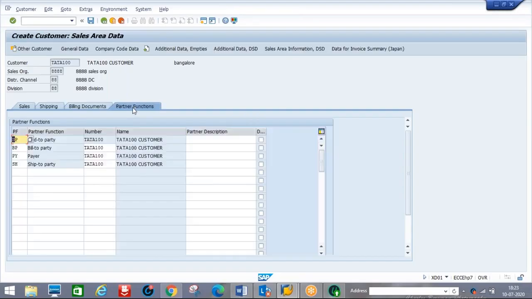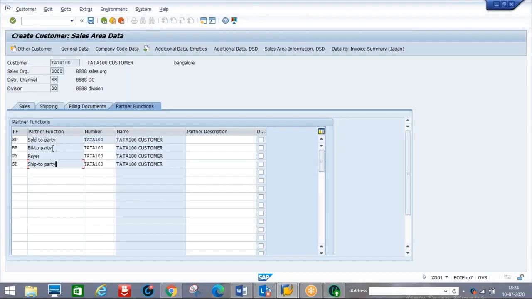Partner function. Whenever you create a customer, he has to play the roles of sold-to party, bill-to party, payer, and ship-to party. Sold-to party means we will sell the materials he is buying. Sometimes he is the sold-to party and bill-to party for one of our customers, so you confirm: deliver the materials to Marakalli, and send the invoice to me, Carepuram.